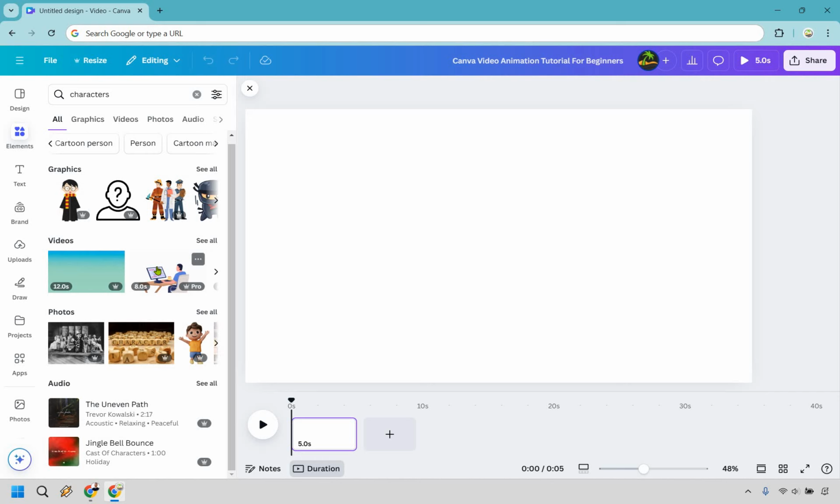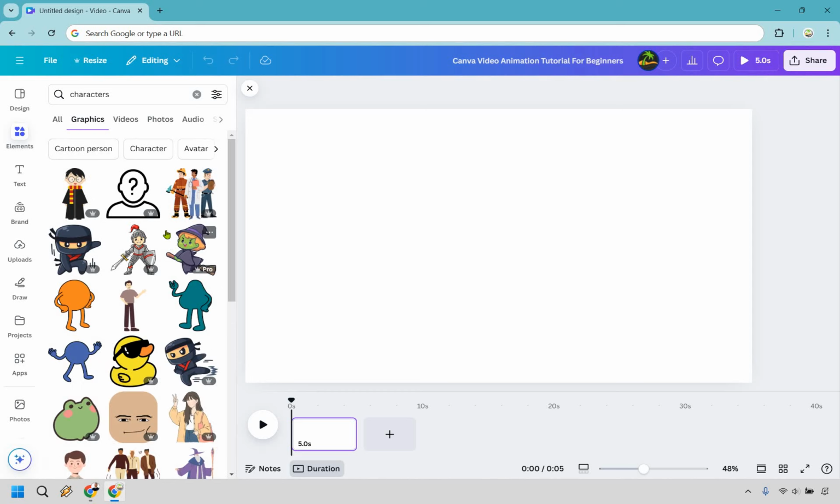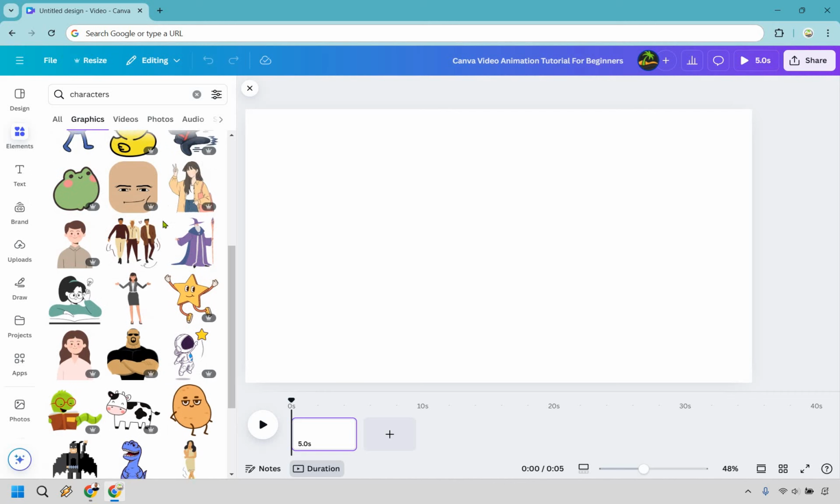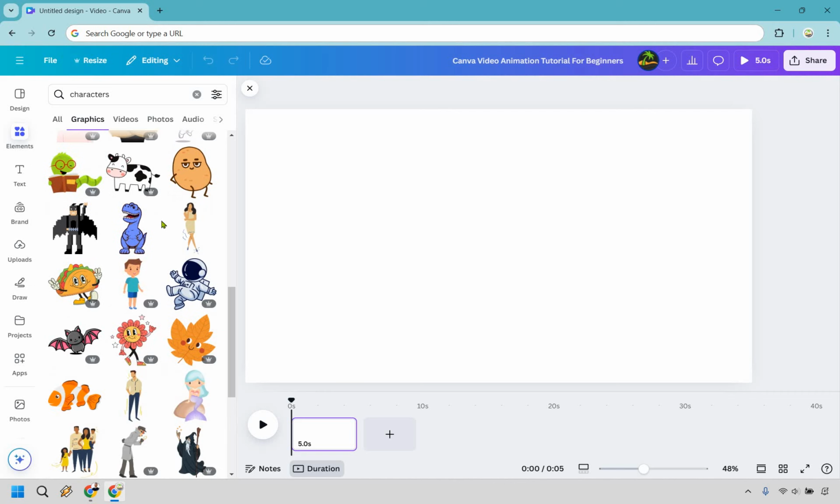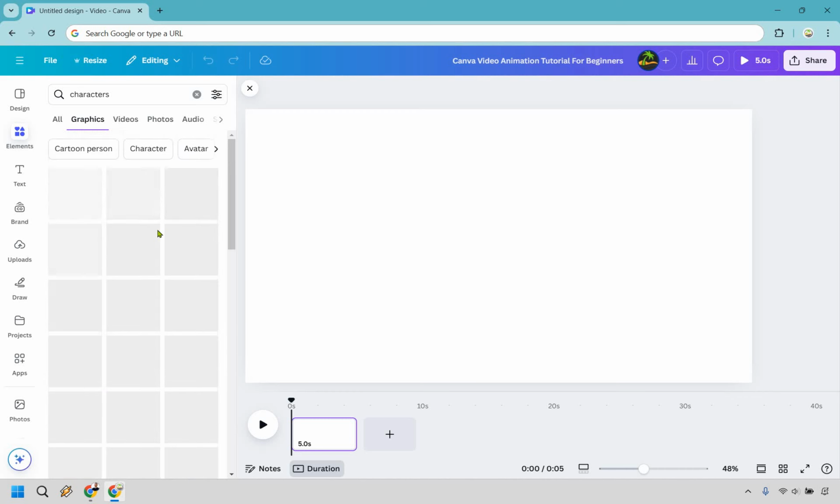Now, I say that you can use this for free when creating in Canva. You absolutely can. If you want to use Canva Pro, you can get many more graphics. They also come with a free trial, so you can still follow along if you want to do that. So I'm going to click on graphics right here, just to give you an idea of some that you can utilize. Now, if you have an idea about what you're going to be talking about specifically, you might want to narrow it down a little bit more.